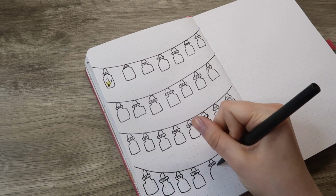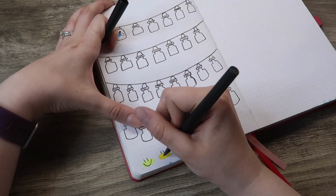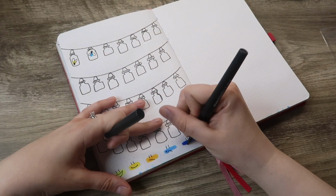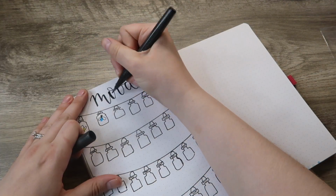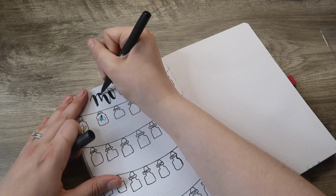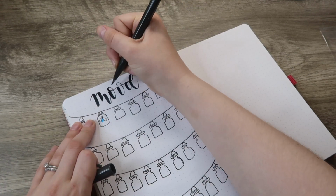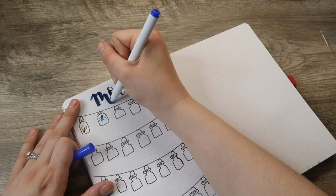I basically did 2 rows of 7 and then 2 rows of 8 to get me to my 30 lanterns. I did throw blue in there, but you'll see in a moment on my iPad that I ended up just using all yellows. So it really depends on what you want to use here, but you can change that up a little bit. So again, on the mood tracker here, I'm just using the same header, but this will be a very nice and simple tracker to do.